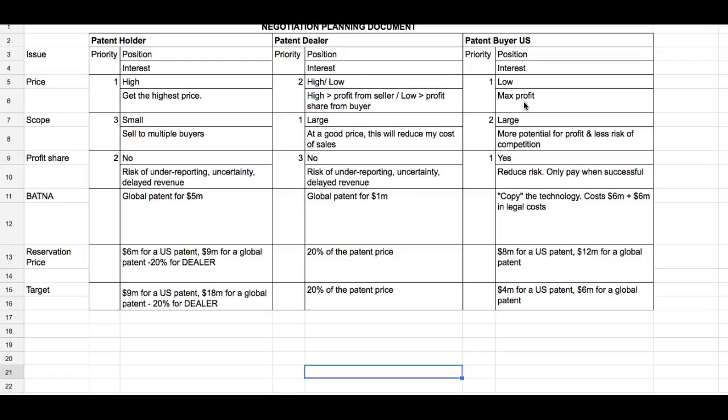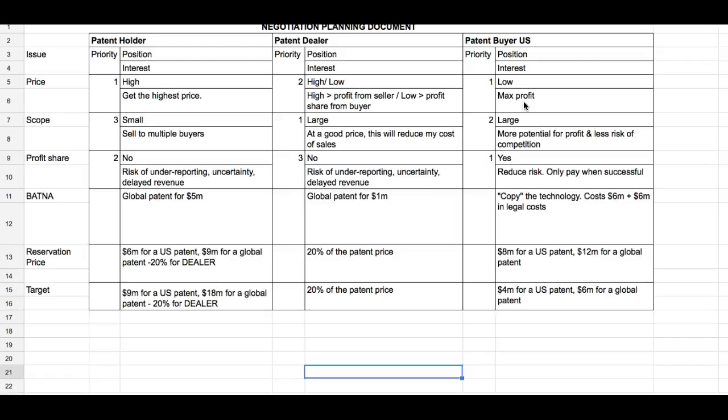But basically, all the money that has been put into the patent is already gone. That's a sunk cost. So the actual profit that the holder will get, he will have to deduct all his research costs and his legal costs to register the patent. But after he has done that, it doesn't matter to him whether he sells it or not. He lost that money. So now whatever he sells is basically profit for him. Look at it that way. So that money is already gone.